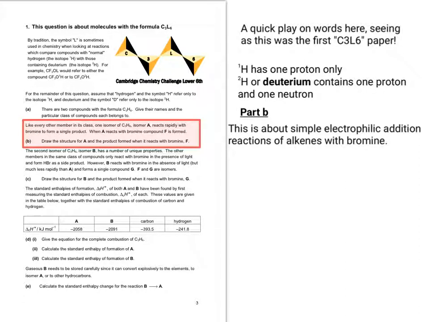So the next part again is quite accessible. It asks you about one of the two isomers. It's going to call it isomer A. Now we've already worked out that one of the isomers is propene, and one is cyclopropane. It says that isomer A reacts rapidly with bromine towards a single product. So obviously this is about an addition reaction, electrophilic addition, I'm sure you'll realise, and the electrophilic addition of alkenes with bromine. So what they want to do is, or what they want you to do rather, is the structure for A in the product form when it reacts with bromine. So it's as easy as anything just to put the equation down that you've learnt about in your A-level lessons and from textbooks.